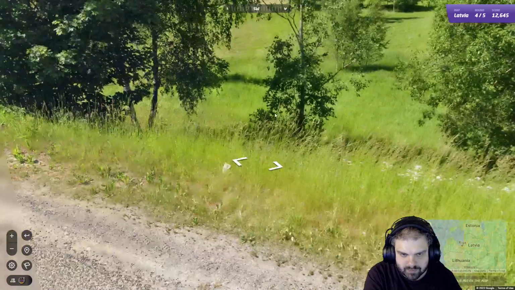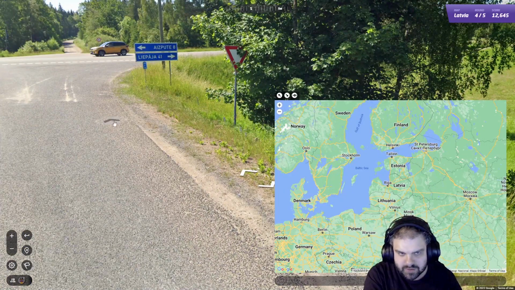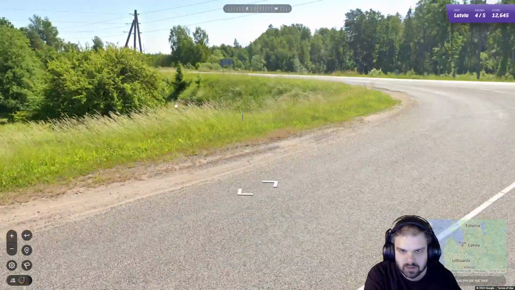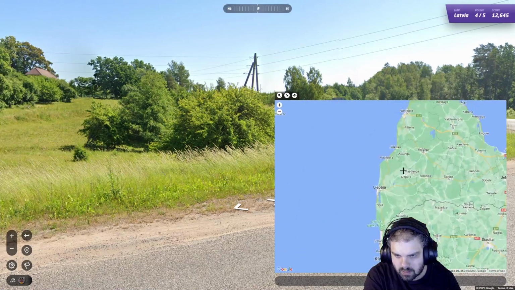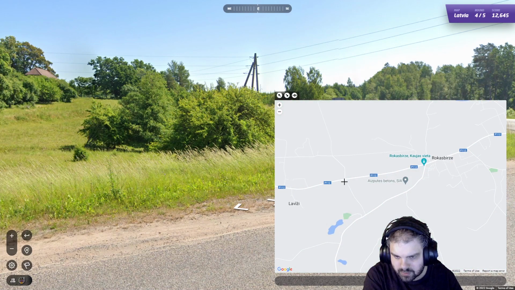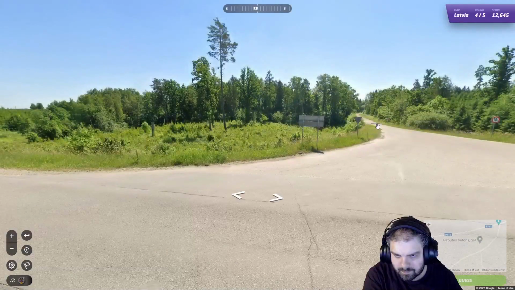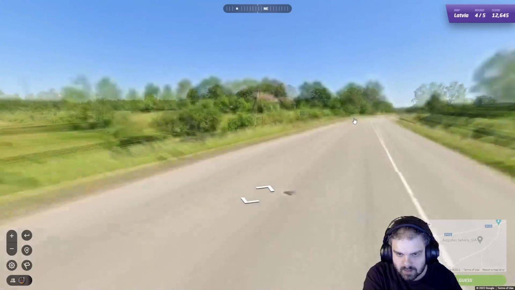So hang on, what were the distances? Lipaya is 41 to the west. So we know that's over here. There's Aizput, so we're pretty close to Aizput. That says the same thing.